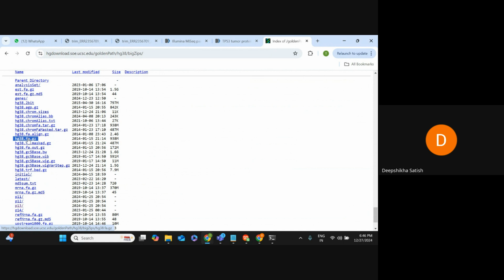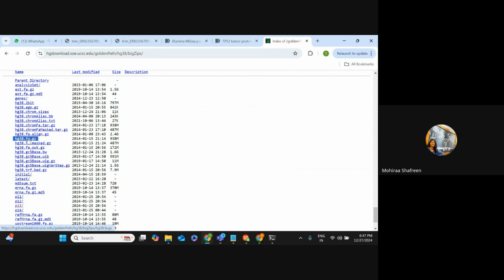In real time this genome is huge, right? If you try to align your reads on your genome, it is going to take a lot of time for mapping. But as bioinformaticians, we want to reduce the time also, correct? So that is why we are doing the indexing here. Did you get this now?